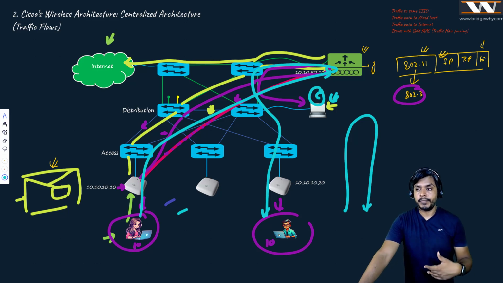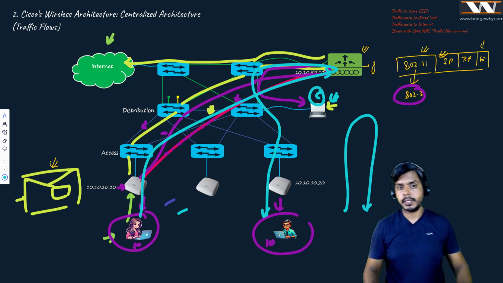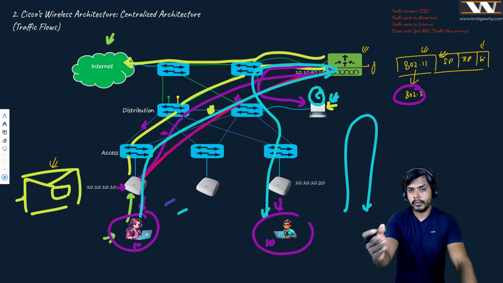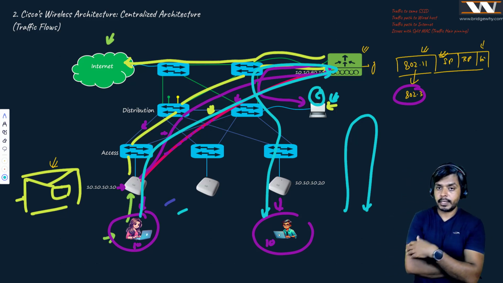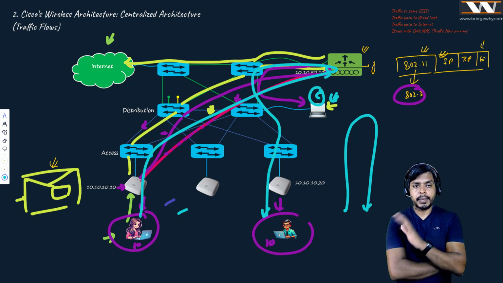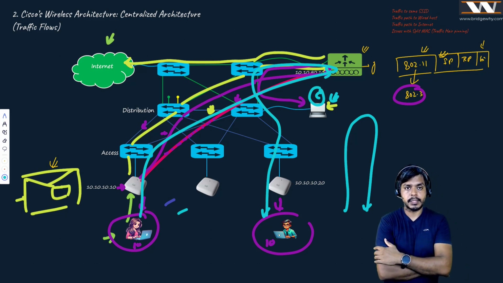But if most of the traffic is towards the internet or towards this host C in the wired network, this makes sense. And that is why you see this many times in many environments, that you put the WLC right there in the campus core, and it is doing all these things. By the way, if you're thinking, Mr. Vishnu, the solution you just built is not robust, not reliable, because you have only one WLC, we can have multiple WLCs, and there is a concept of primary and secondary WLCs, right? But we can talk about it later. I think with this point, you can understand the more centralized architecture.